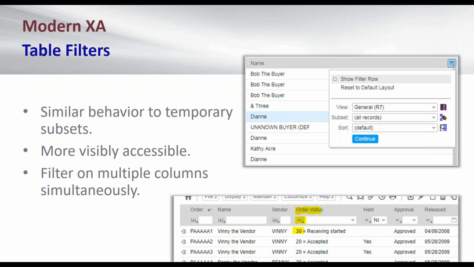Okay, so this is similar behavior to what we've seen in the past with temporary subsets, but it's more visibly accessible now. And then you're gaining the ability to filter on multiple columns simultaneously. And then also the general layout has been altered for better use of screen real estate and usability.